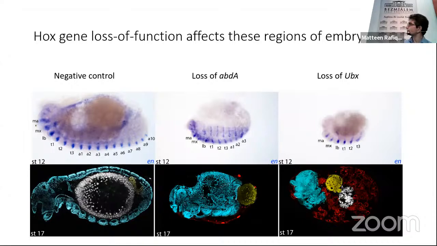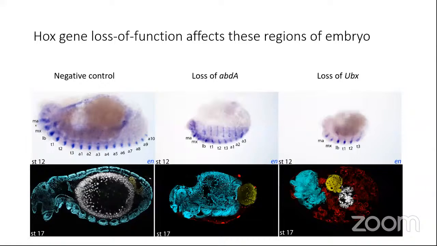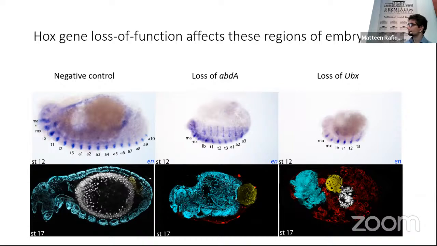Instead, when you lose one of these Hox genes, the tail end is missing. First of all, more of the tail end is lost. This is going only up to the thoracic segment. This means that the thorax is present, but the abdomen is completely gone. Here, there's a little bit of abdomen, but the rest is gone. Similarly, at the later stage, what would be the gonad is actually not properly developed. There are scattered cells in here. They don't form the gonad properly. And in this case, it's somewhere else in the egg, or it's lost.